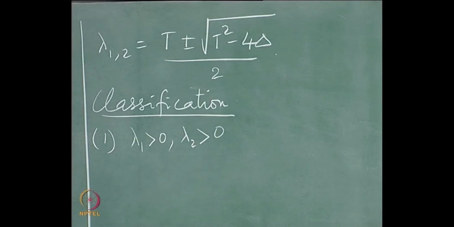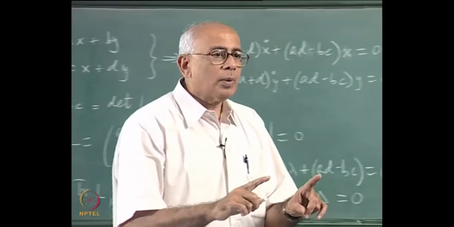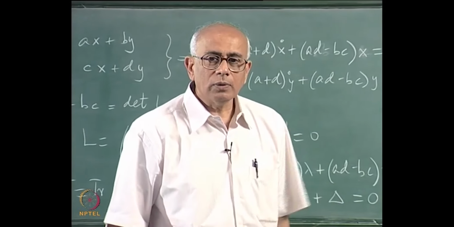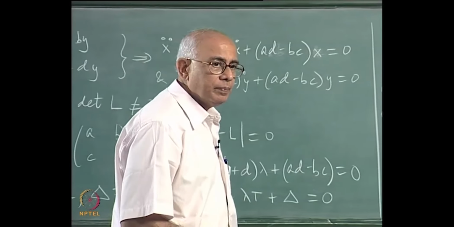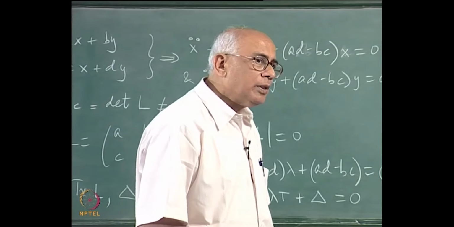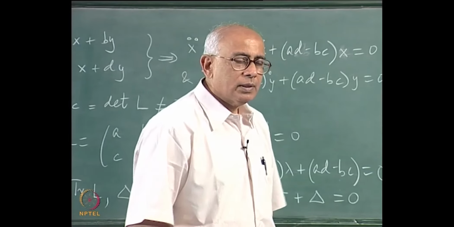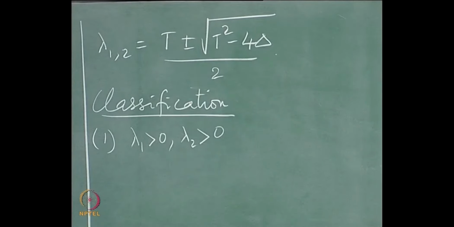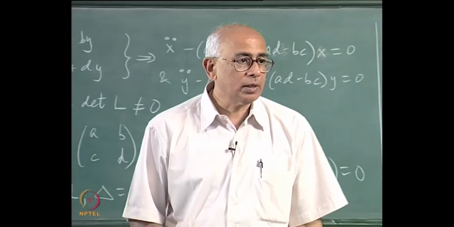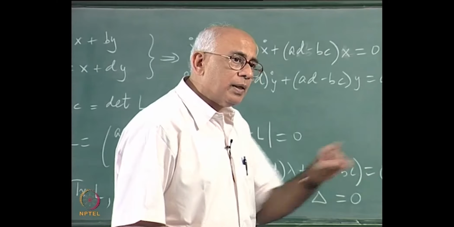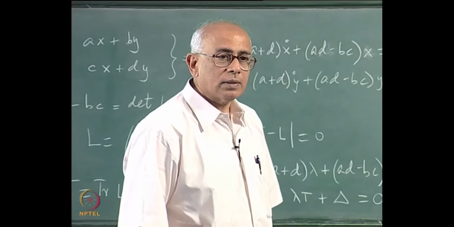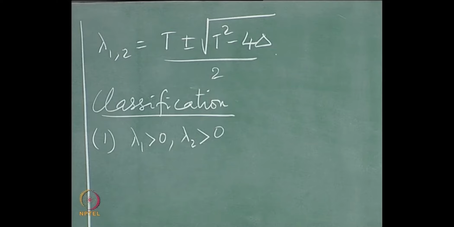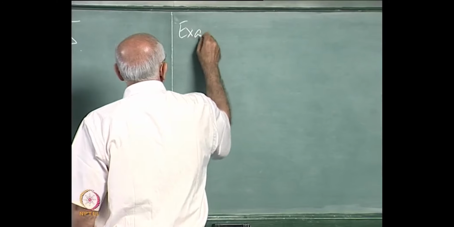The solutions, as we have seen, are exponentials in lambda 1 and lambda 2, e to the lambda 1 t and e to the lambda 2 t. So as time goes on, what happens to these exponentials if both are positive? They increase, they are growing exponentials, and therefore the flow would be away from the critical point in all directions, and you would say this is an unstable critical point. Let us look at a simple example and then we come back and formalize this in terms of the actual classification here. So the example that we are going to look at, and each time on this side of the board I am going to give an example.